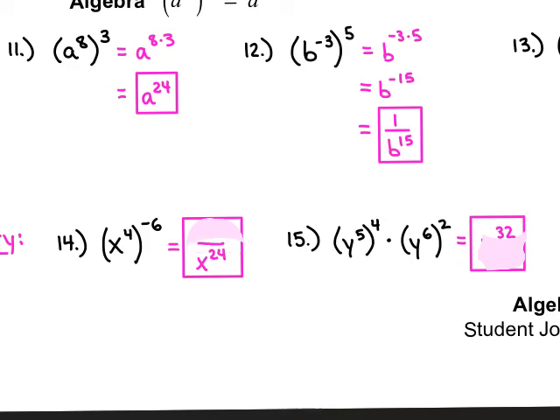All right, so I showed you some of the answer there before. This is your final answer for number 14, 1 over x to the 24th. And for 15, you see that 32 there, it's y to the 32nd power, because you're going to multiply these and get 20, multiply these and get 12, and then you're going to add the two exponents of the two powers being multiplied to get 20 plus 12, which is y to the 32nd.